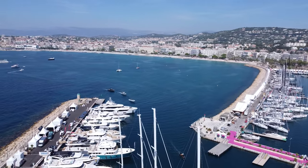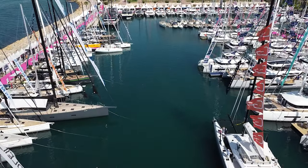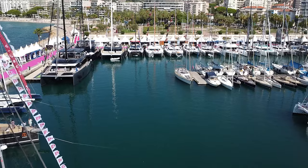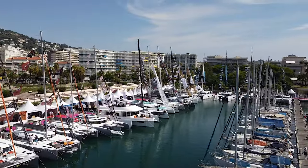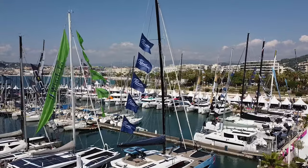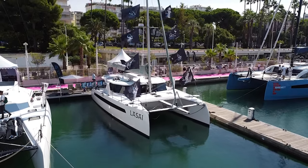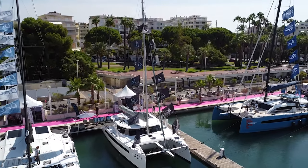The Cannes Yachting Festival has been held every September since 1977. It's Europe's largest in-water boat show with over 700 boats on display. John and I mostly hung out on the sailboat side of the event, exploring a handful of the newest catamarans and monohulls which we had never seen before. We had our eyes on the Privilege 580, Outremer 55, and the Neel 47 trimaran. But at the end of the day, we kept coming back to our Balance 442, making us more excited and proud to say that she was ours.